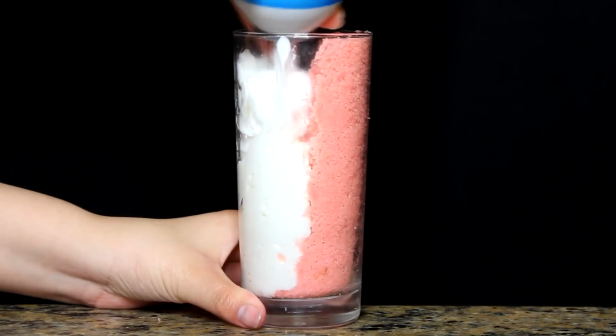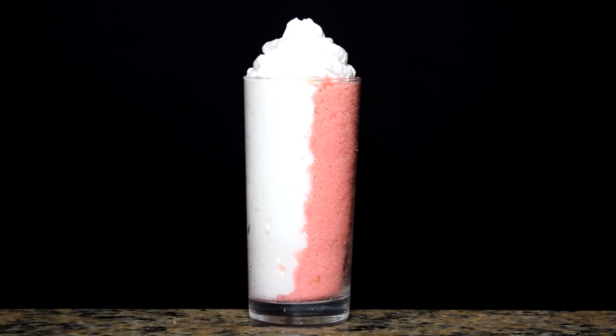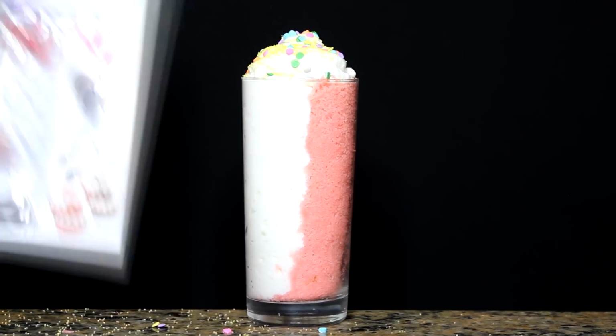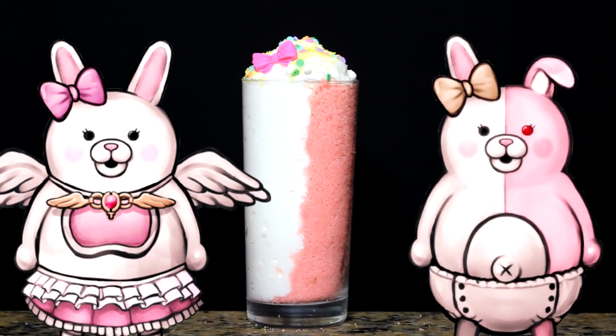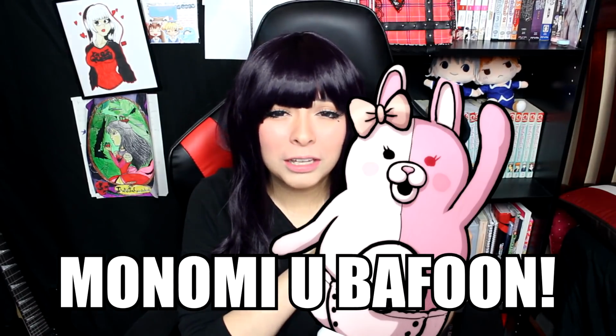Add whipped cream to the other side. Get some whipped cream and put it on top, or add your frozen Cool Whip topping thing if you made one. You want to grab your sprinkles and just sprinkle it all over on top, and finish it off with the pink bow. And then boom, it is beautiful, it is delicious, a perfect complimentary treat for Monokuma.